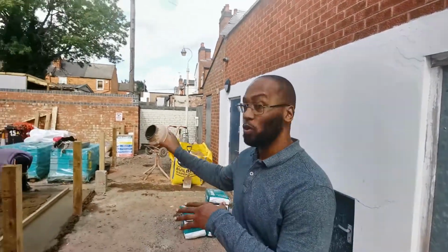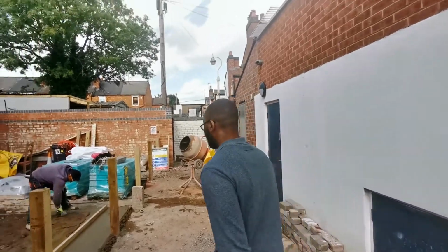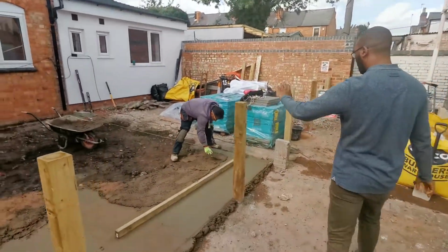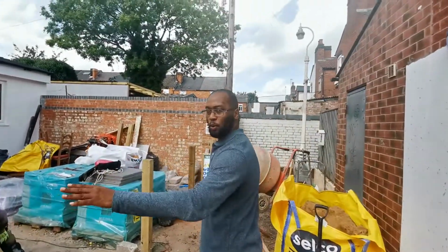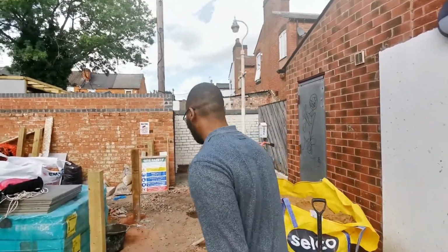So I'm just going to quickly show you outside. The guys are working, so we don't want to get in their way, and we haven't got any PPE on. So I'm going to be really quick, and then we go into the house. So you can see our man out here is concreting the area, ready for us to do what we're going to do. And we're not going to say too much because we've been asking the community a lot for ideas. So now we know what we're doing. We're going to let you wander for a little bit until it's finished.